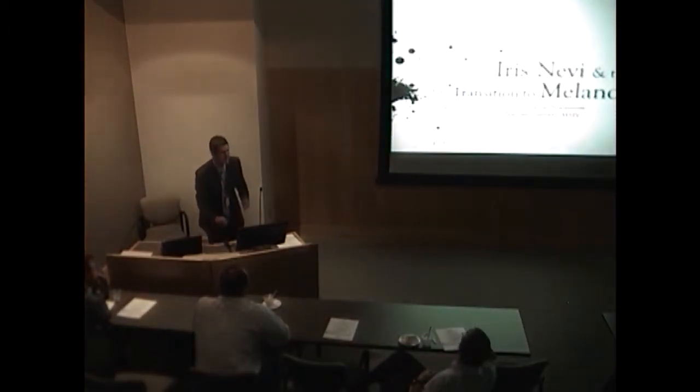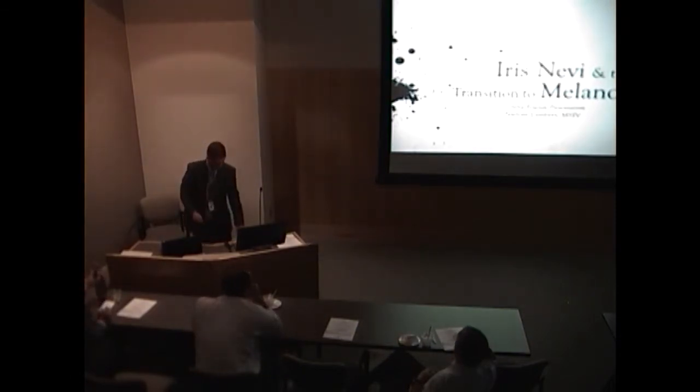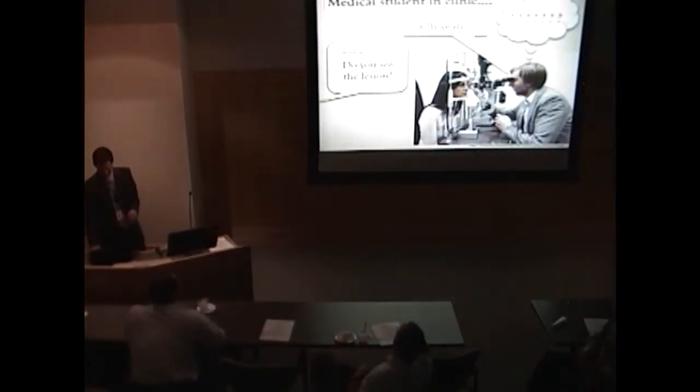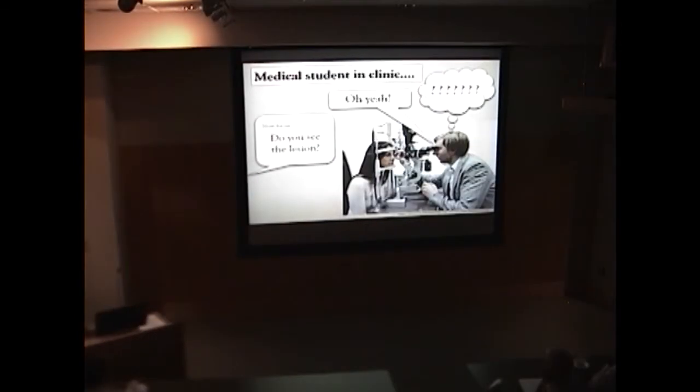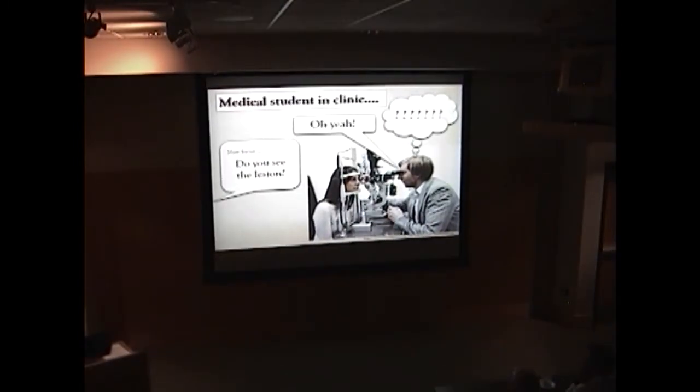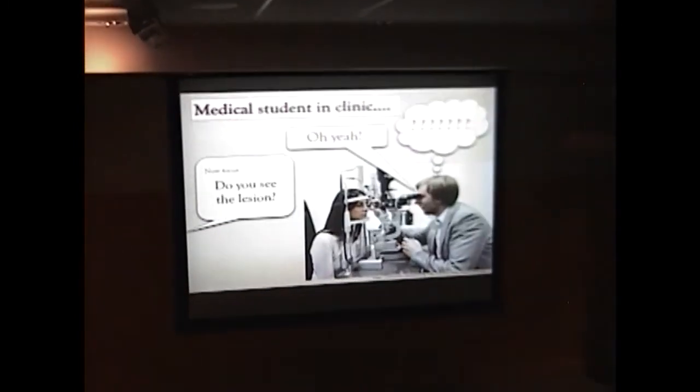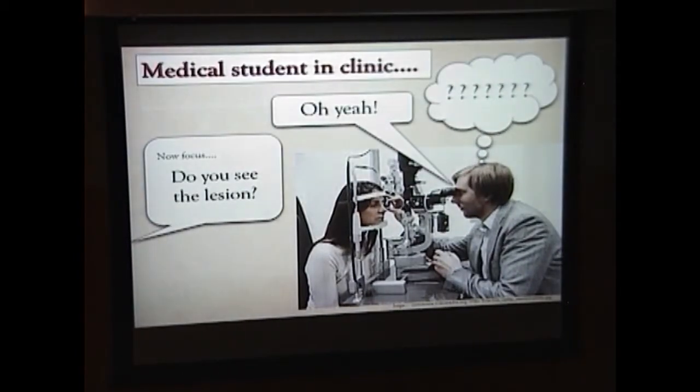So today we're going to be talking about the iris. As a medical student, the iris is often your favorite structure to look at. Not only is it beautiful and very well pigmented, but it's often really the only structure that you can find on a slit lamp exam. Unfortunately, there's often not a lot of pathology with the iris, and when there is, it's often pretty benign. However, occasionally this beautiful structure can turn deadly if there's not close monitoring.